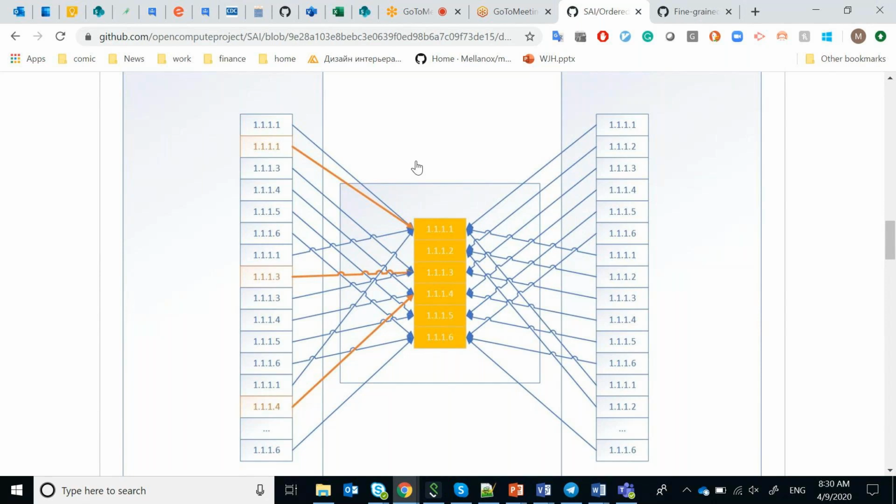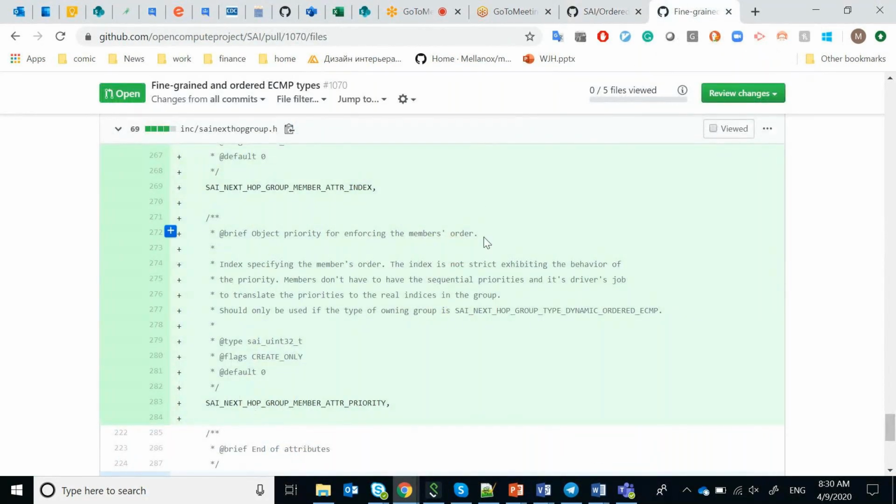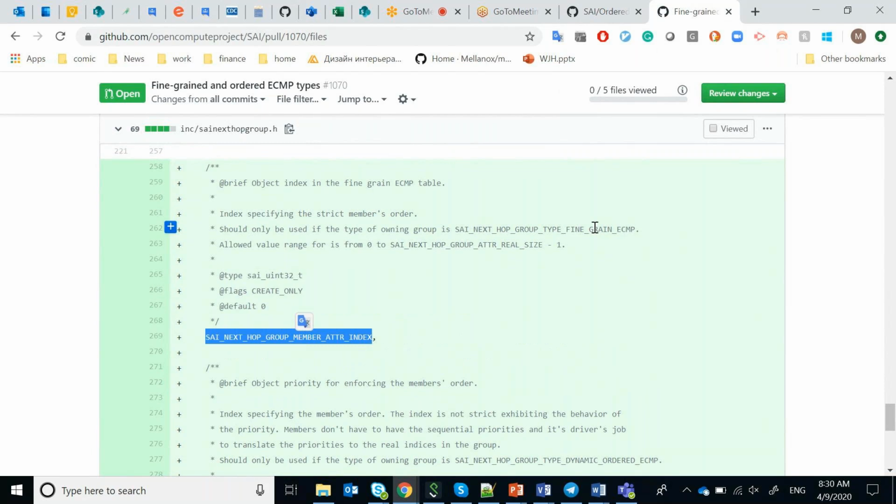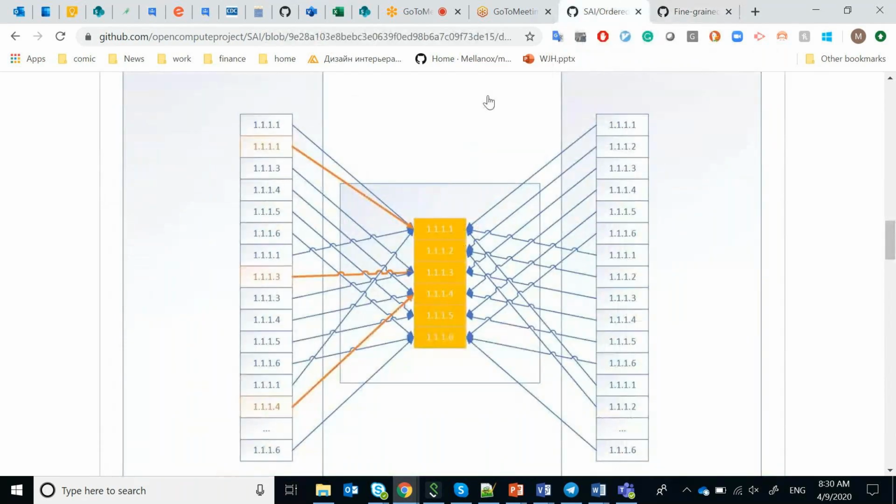Hey, I'm not exactly sure about the index and priorities. So each next hop has an index as well as a priority. Is that correct? Not really. The index is only used with the fine-grained ECMP type, because the fine-grained ECMP has a fixed size table, and each bucket in the table is accessed by the index.